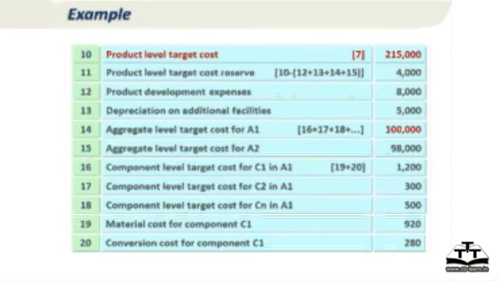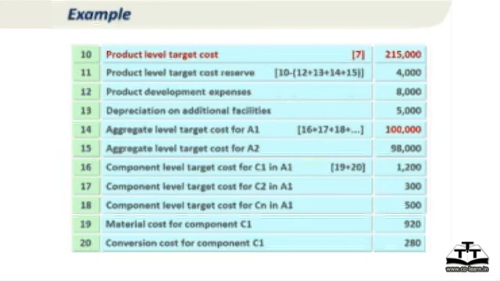So 2.15 lakhs is my target cost. I need to remove some more things, which is 4 plus 8 plus 5, which is how much? 12 plus 5, 17. So 2.15 minus 17,000, okay, comes to 1.98 lakh rupees. That is the final bottom line, my manufacturing cost. And then I say there are two aggregates. You say engine and then chassis or whatever. And you say, okay, chassis assembly is 1 lakh, engine aggregate is 98,000 rupees.